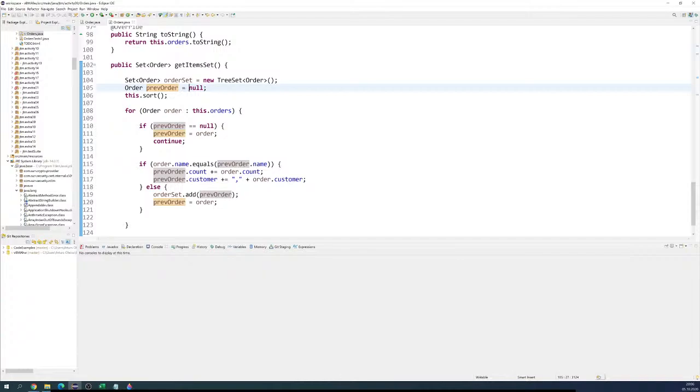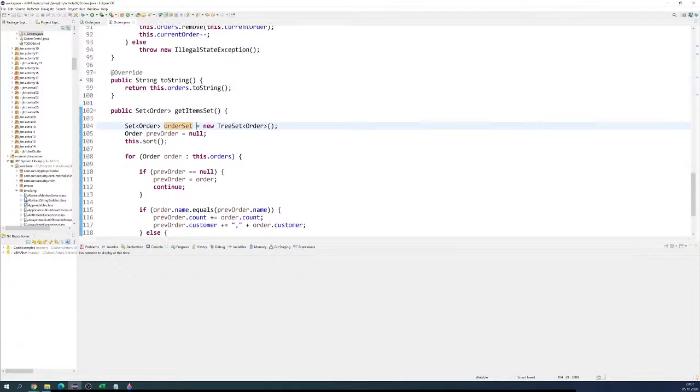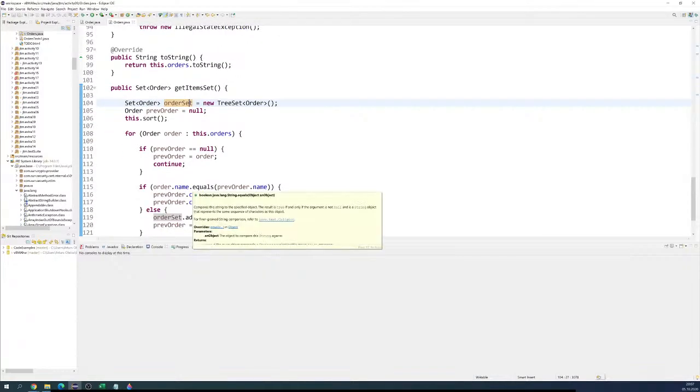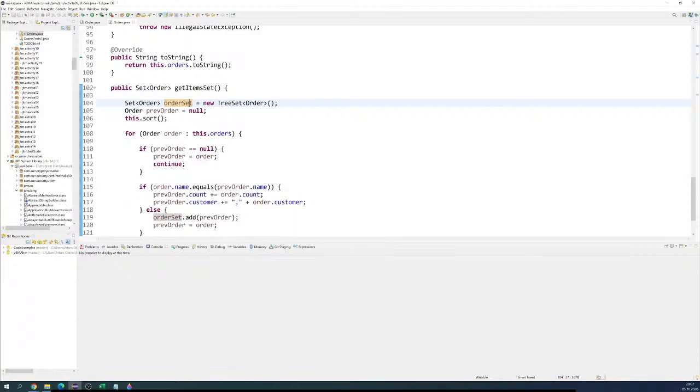But again, by the construction of the order set, even if we have a unique name, in theory that can also allow us to add elements with the same name to the set, which will be considered as unique because they may have different customer accounts.